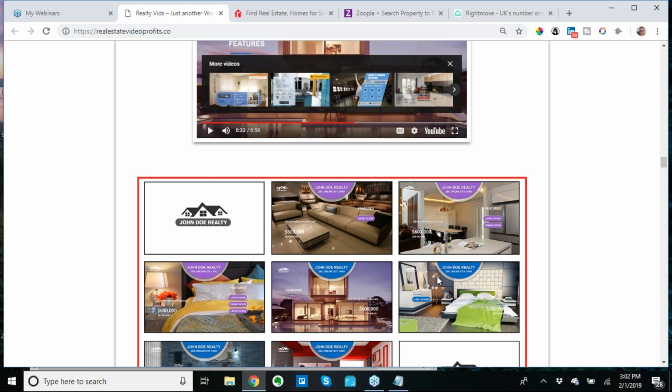So let's talk about how the real estate business works, at least in the United States. I can't talk about how it works in other countries because I've never sold real estate in other countries. I sold real estate myself in Atlanta, Georgia for Remax a long time ago for 10 years. So I actually understand this business.